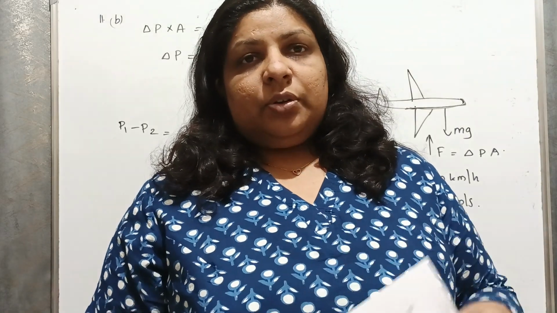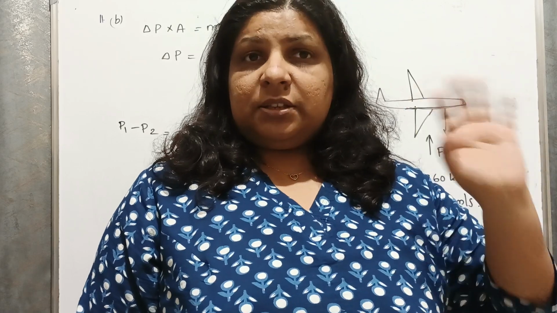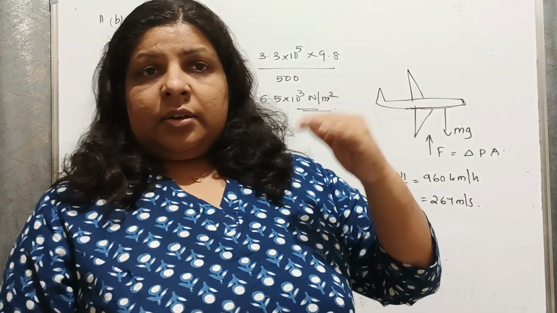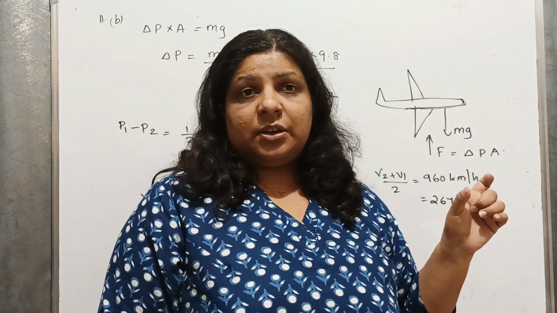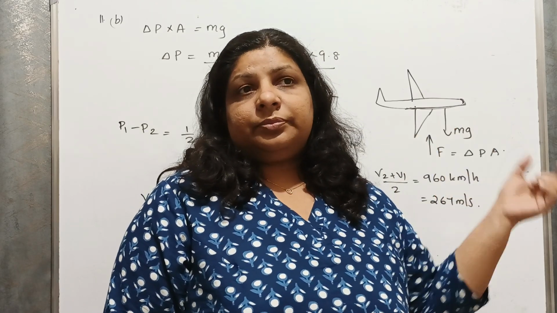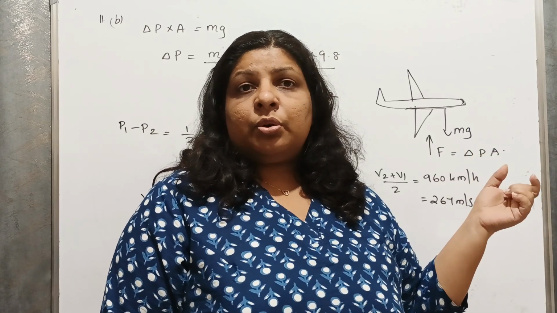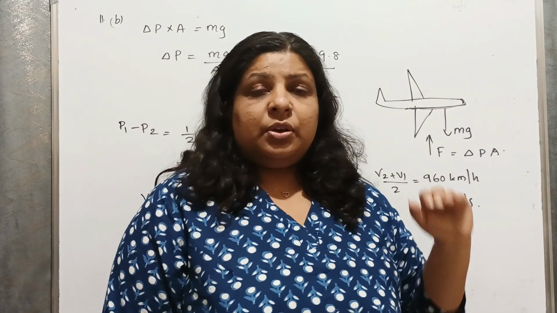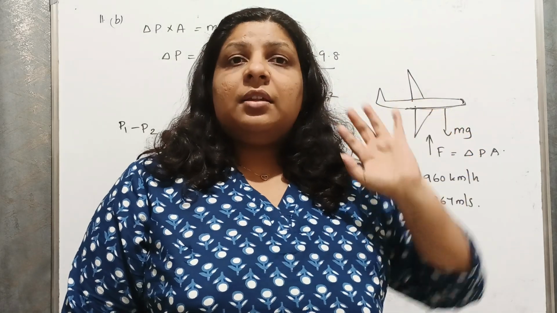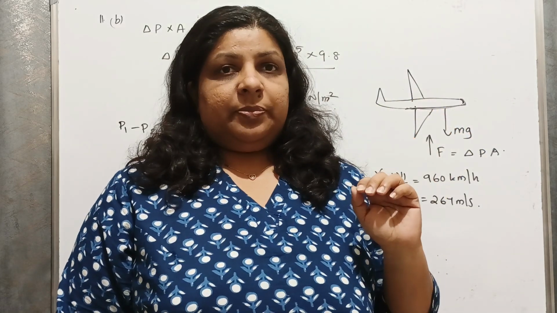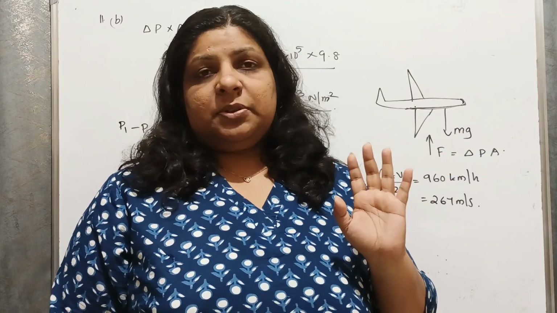Change in potential energy term will be 0. That is not there. So we know work done is equal to change in potential plus change in kinetic. That is the basic formula of Bernoulli. In the Bernoulli we will reach a step where change in pressure, P1 minus P2, is equal to half rho (V2 square minus V1 square) plus rho g (h2 minus h1). Since it is in the same level, the height difference h2 minus h1 is 0, so we will neglect that step. So P2 minus P1 is equal to half rho (V2 square minus V1 square). Only that step is what we needed.